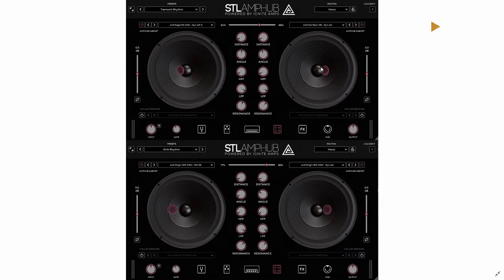Impulse responses are always a topic. There are many impulse responses out there, and some of them are better, some of them are worse. I think the one that came with the STL AmpHub works very well, so I just used them. You also have control over mic positioning, the angle you put the mic and whatnot. This is very versatile, I think.